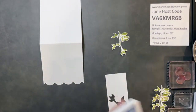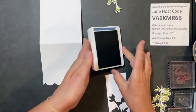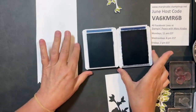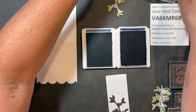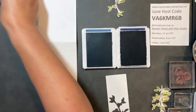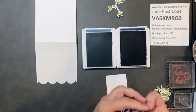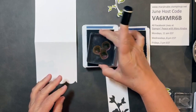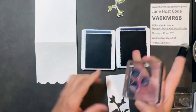And now I want to stamp some blueberries. So for my blueberries, I'm starting with Misty Moonlight, and then I'm going to add a touch of Night of Navy with my sponge daubers. They're kind of noisy, aren't they? Jiggling around in there. All right. So I'm going to, whoops, stamp with the Misty Moonlight.